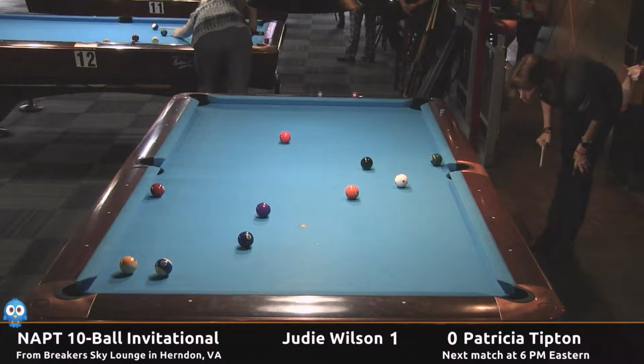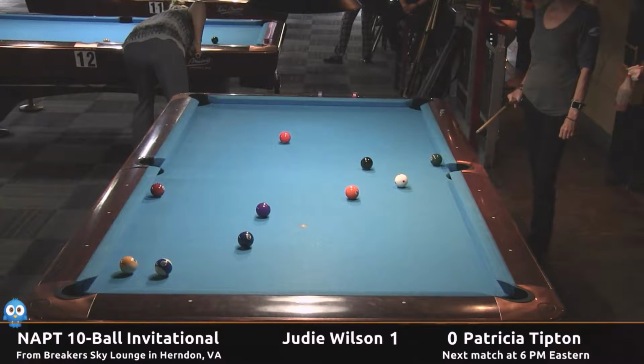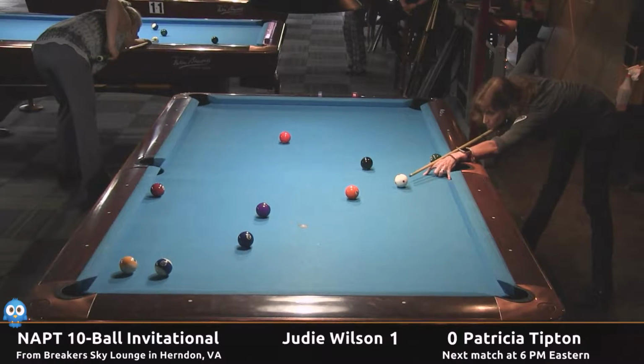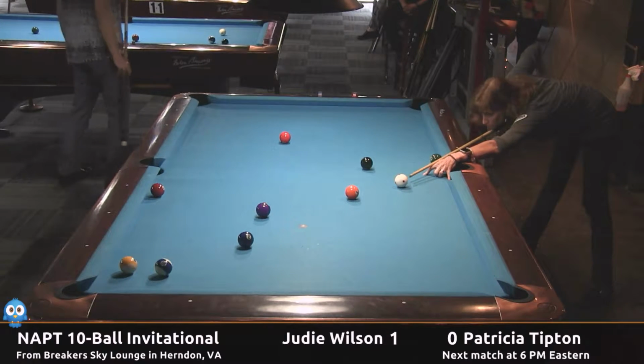She's looking, so that 5 might be partially blocking her. She's not looking too happy. I think that 5 might be in the way a little bit. She's called a cross-bank, I believe. Okay, so the 5 is blocking. She's calling the 2 ball cross-corner.